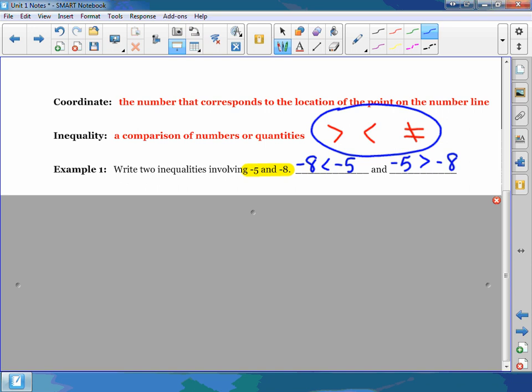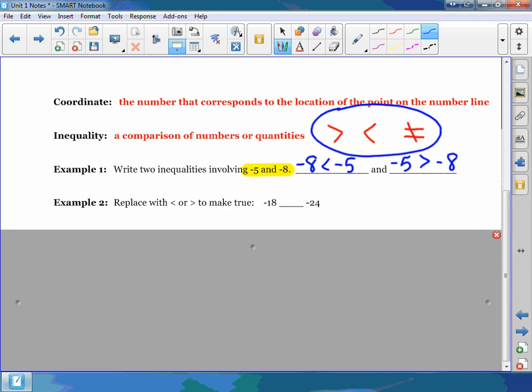Now think about a number line. And think about what you notice as you move to the right on a number line or to the left on a number line. And you could answer this question. And if you were sitting in front of me, I would have you answer this question. But as you move to the right on a number line, what is happening to the value of the numbers? Well, hopefully you're thinking that they're getting larger. The values are getting larger, and of course they are. And as you move to the left on a number line, the values are getting smaller, right? Anything further, as you move further left, the numbers will decrease in value.